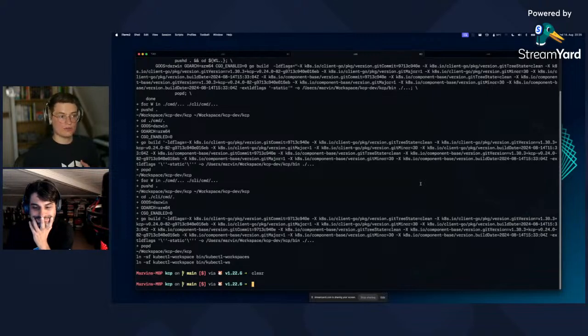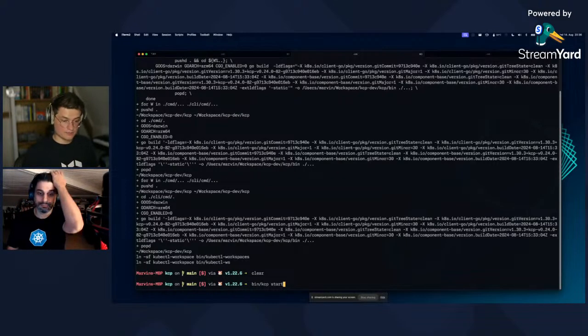All right, so let's get our hands dirty a little bit with KCP. Because KCP is based on the Kubernetes API server, it's quite a complex beast, but we have a developer mode for it. Running KCP on your own local system, as long as you have Go available, is pretty easy. I've compiled the KCP binary, and after I do that, I can just start a KCP server. It comes with its own embedded etcd and some other embedded components. So this is not a production setup, but it makes it easy for us to get started.